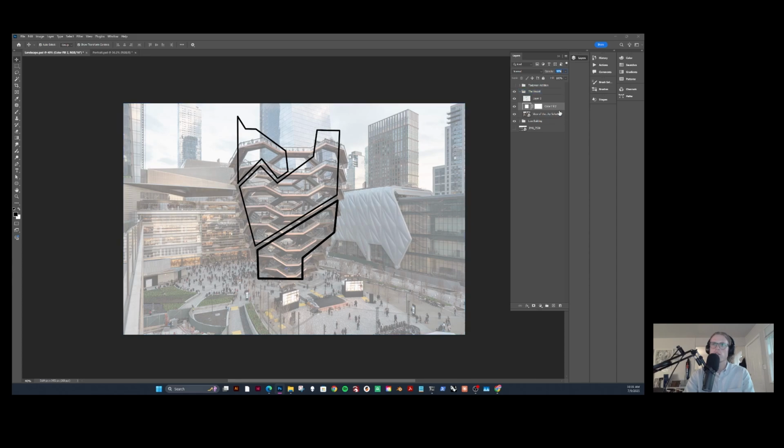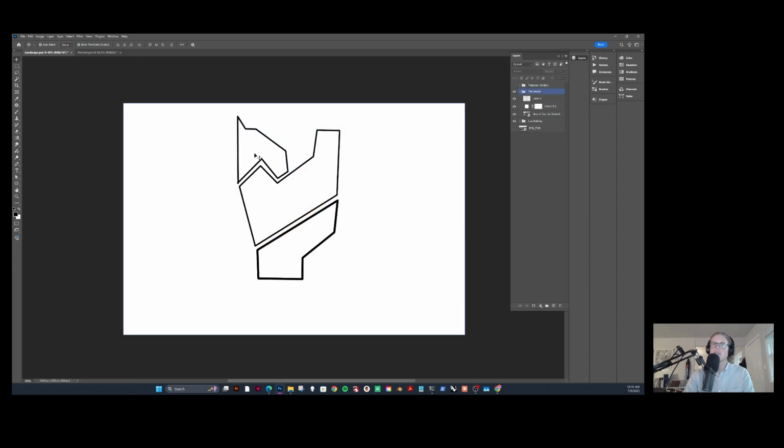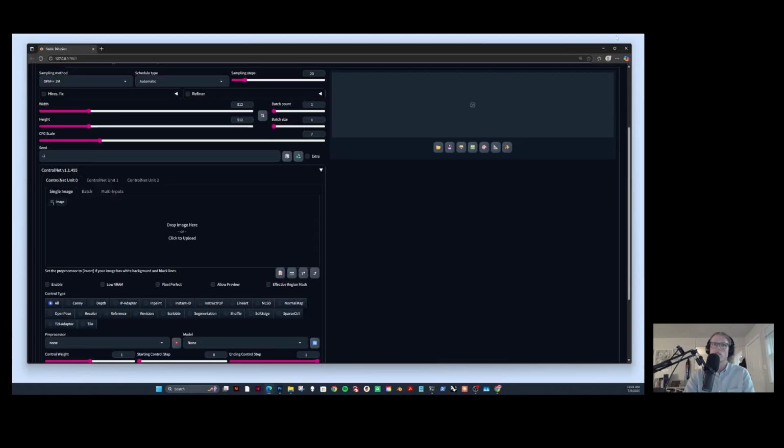So I've drawn this over the area that I want to replace. Then we're going to turn back up this opacity and save this as a new image that we can use as a canny edge.